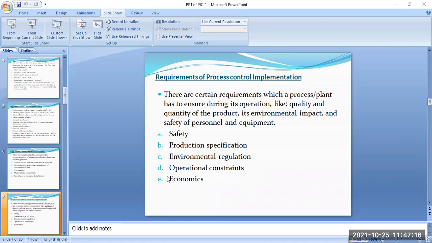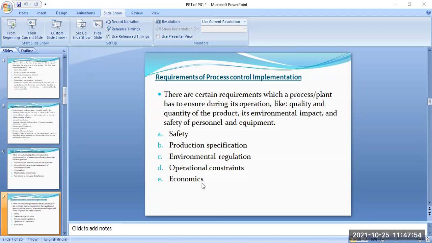Okay, last, that is economics. This plant or process must operate at an optimum level. So you have to invest, or certain industries invest in different types of materials you have to produce. According to this parameter, this plant must operate at the optimum level. That is, you have to follow minimum operating cost. Okay, first one. Then you have to follow the maximum profit.